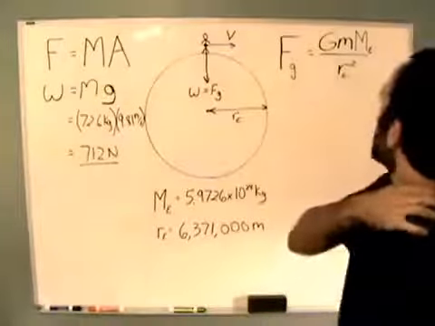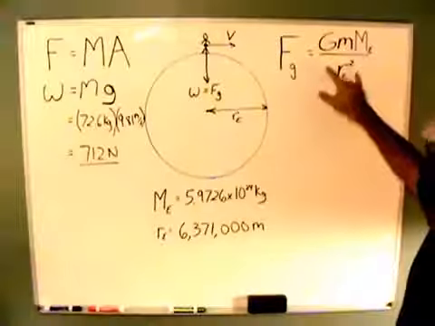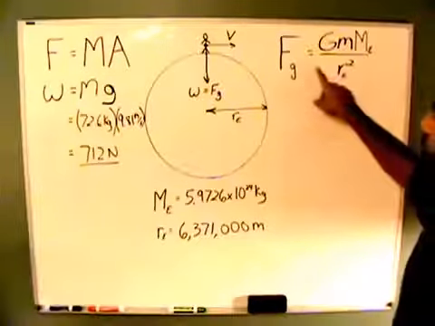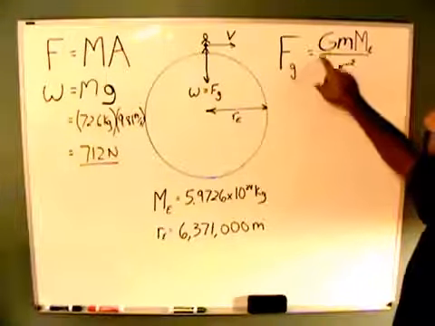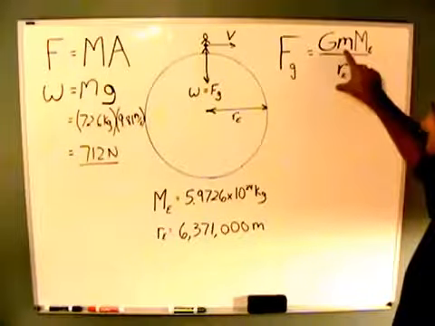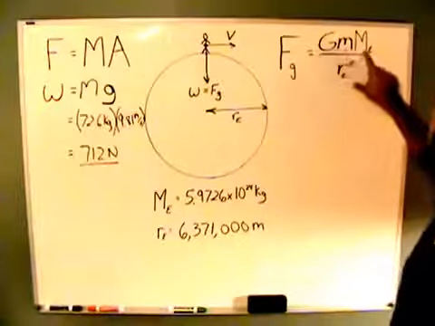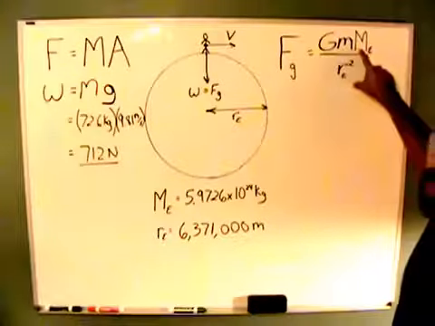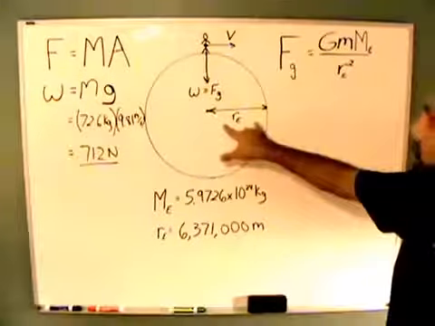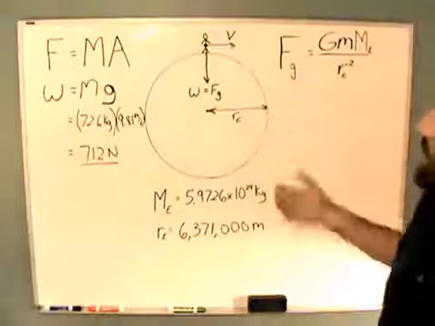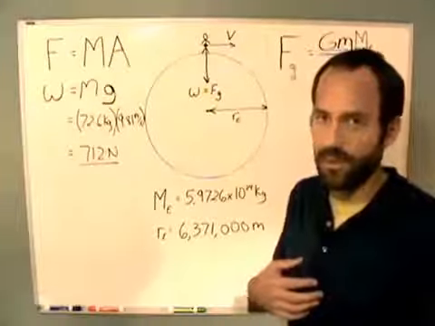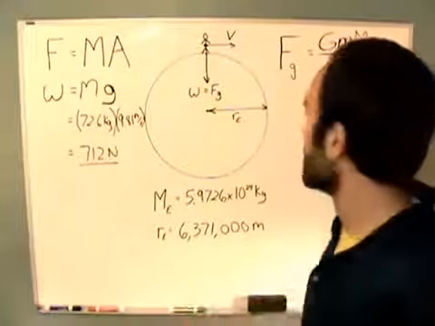So, over here, we have the equation for gravity. And that says that the force of gravity is equal to the gravitational constant times the mass of one object, in this case me, represented by a little m, times the mass of another object, which would be the Earth, divided by the distance between them squared, which in this case would be the radius of the Earth. Now you should actually add the distance to my center of mass from the Earth's surface, but it's so insignificant that it doesn't really matter.